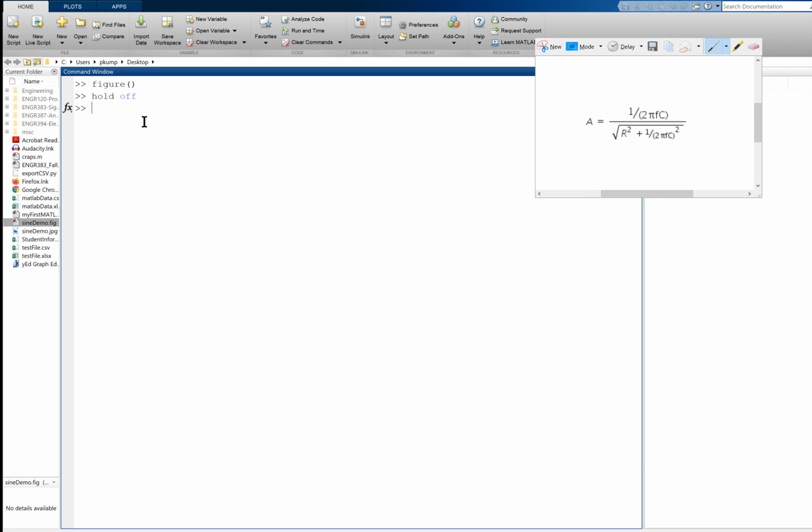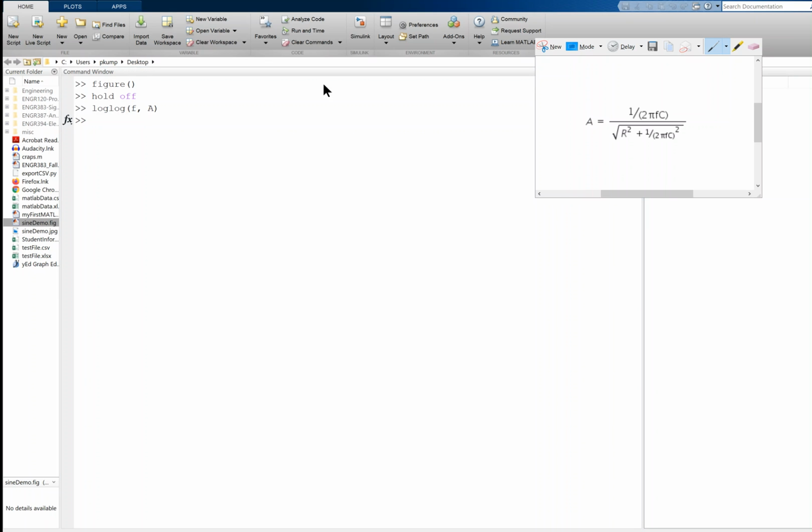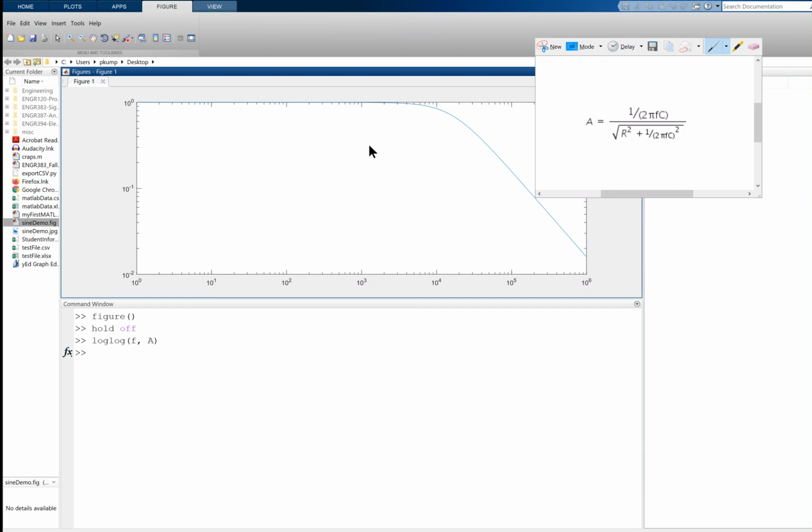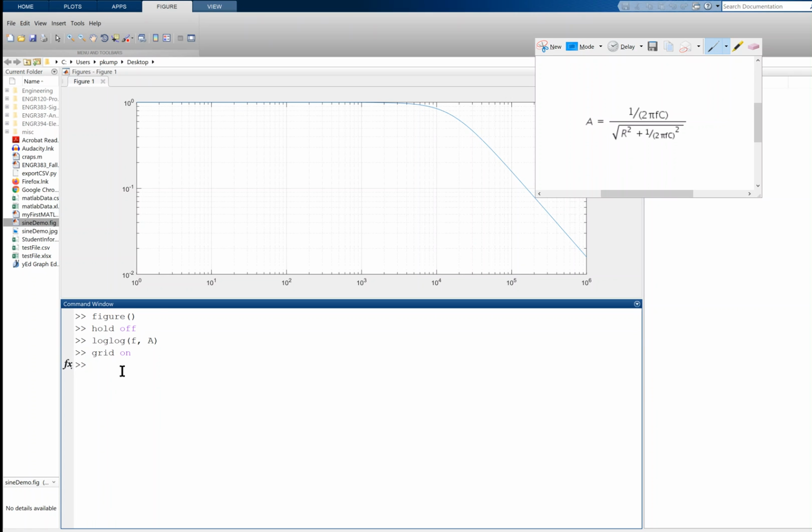Okay. Now, one thing you might also want to do is, for a very similar reason, make the vertical scale a logarithmic scale as well as the horizontal scale. So to do that, you would use the log command, loglog, and then I will give it a frequency f and gain a, and I'll hit enter. And let me dock that to show you. Okay, so this is the plot that comes up. And it's a plot of the same exact thing. It's just represented differently. The vertical axis now is also on a logarithmic scale. Let me turn the grid on. Okay, and so you can see now, not only is the horizontal this kind of weirdly spaced scale, but so is the vertical scale. So this is also common in electronics quite a bit.